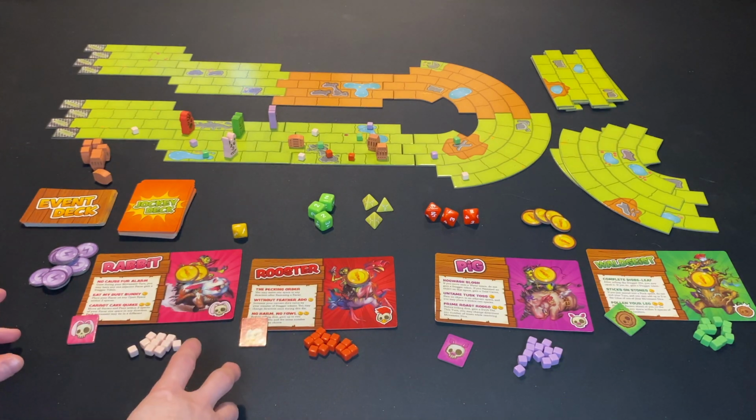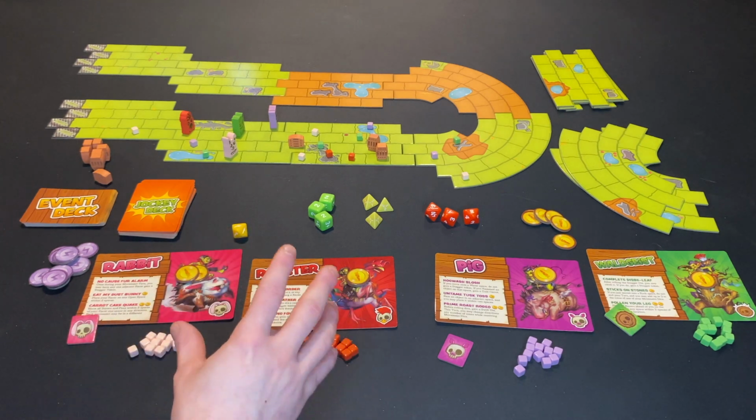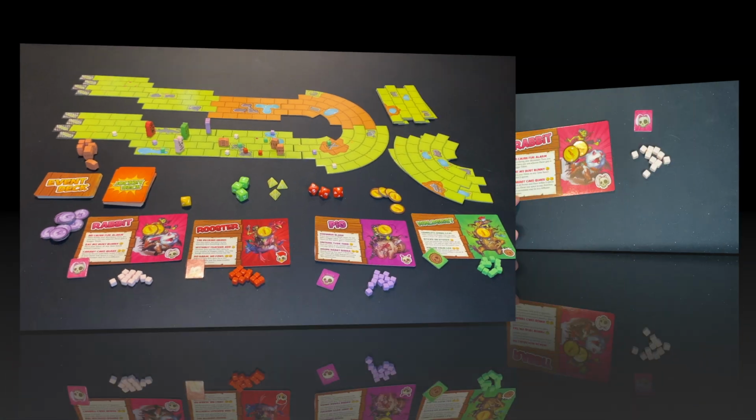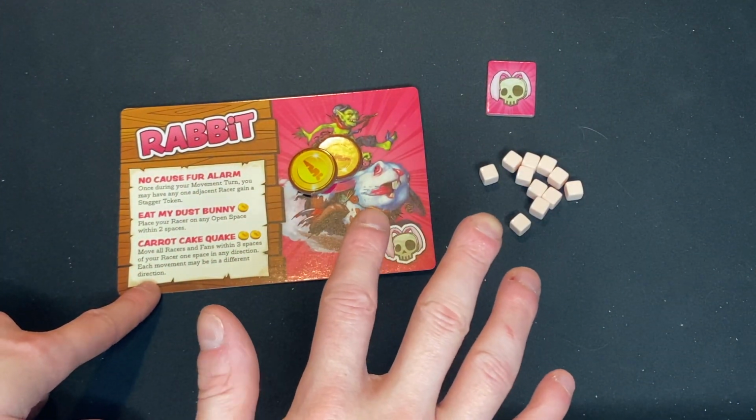Let's look at a player character board up close, and then we'll examine the Jockey and the event deck so you guys can get a feel for what's coming up and what you'll experience in a game of Bayou Bash. Alright, here we have an example of one of the player areas and what comes with it in a game of Bayou Bash.